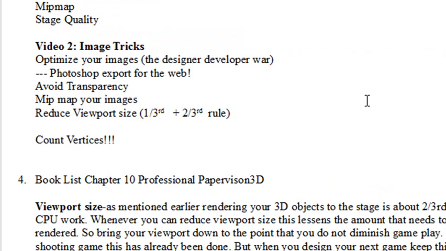Okay, the next thing I want to talk about, of course, is mip mapping. Mip mapping can make a big deal when you are working with lots of images. So what is mip mapping? It means you need to have your images at factors of 2: 2, 4, 8, 16, 32, 128, 512, it could go on to 1024, whatever, as long as they're a factor of 2. And they can be rectangular as well, so you can have a 256 by 512.